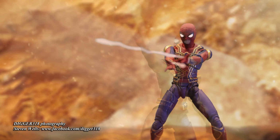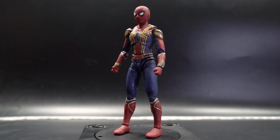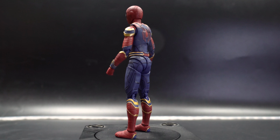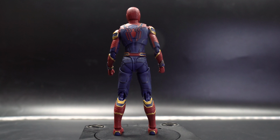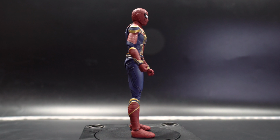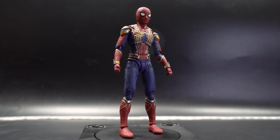So if you can wait, there will probably be another version of the Iron Spider. I'm not 100% sure about this, but I'm roughly 80% sure. So if you like the suit design now and definitely can't wait, this is still a good figure to pick up. It's not too expensive or outlandishly priced out there. And if you have some basic paint skills, you can repaint this figure to make it look 100% accurate to its movie counterpart.